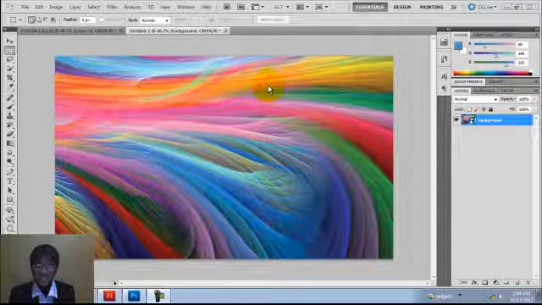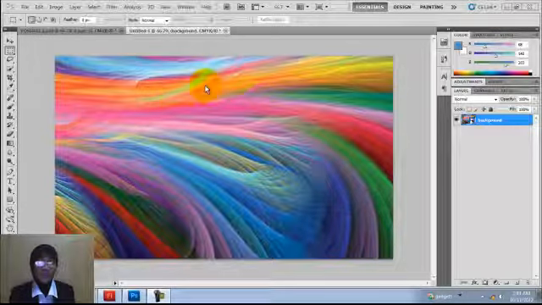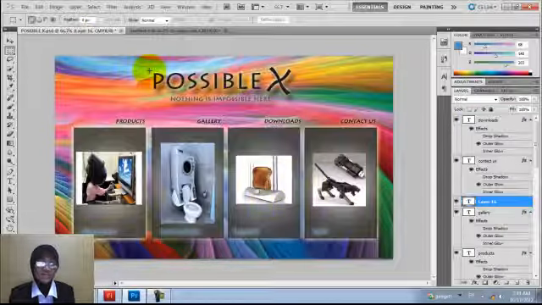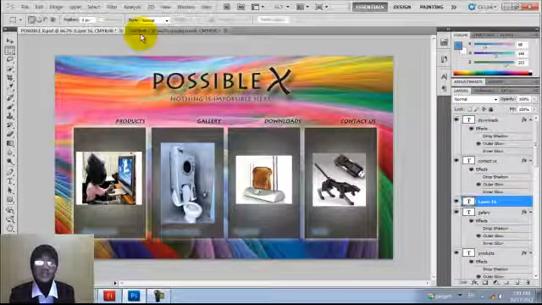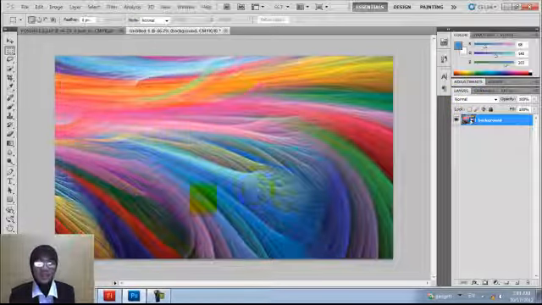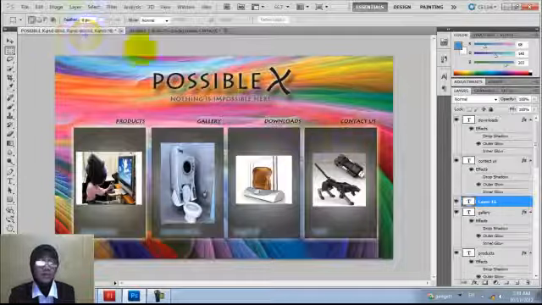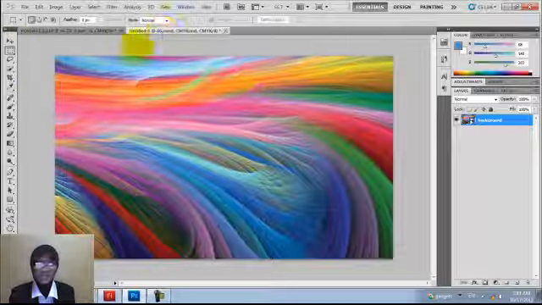We meet again in the second tutorial where I will teach you how to put pictures inside this background to be like this. And I will teach you how to use layers one by one. Now I would like to start with making this background here, the black one. How to do that? It is easy.